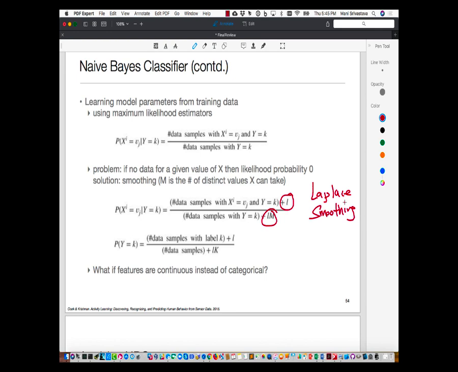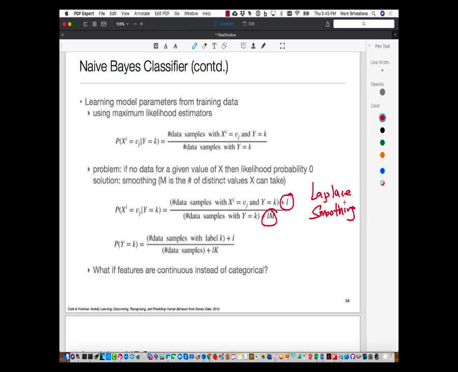Okay, and basically what it's saying is that I'm going to assume there's a prior already there. In this case, I'm basically saying that there's a uniform distribution. So you will hear things like use Laplace smoothing with L equal to 1. Basically I start by saying as if I already had a sample. And for the denominator, I will have to worry about as many samples as distinct values Y can take. So this way we avoid that nasty problem of not having any sample.